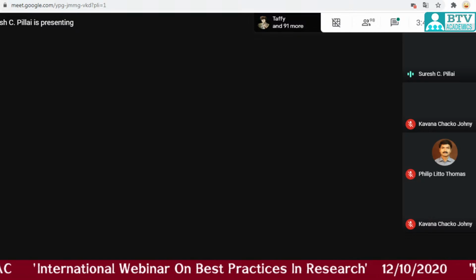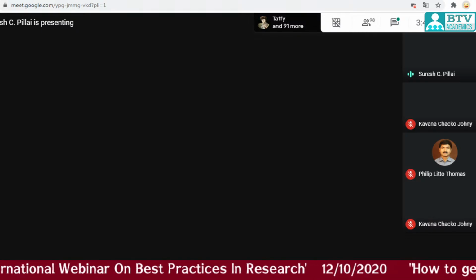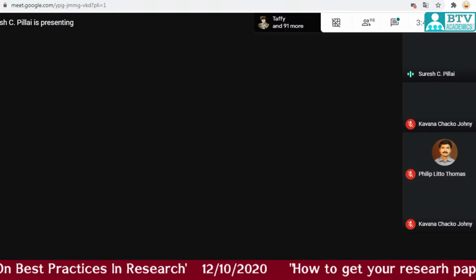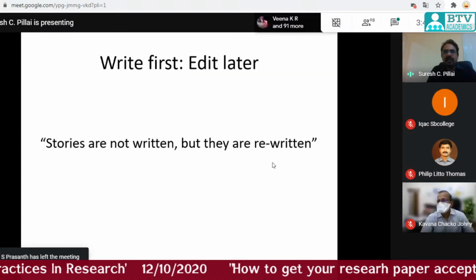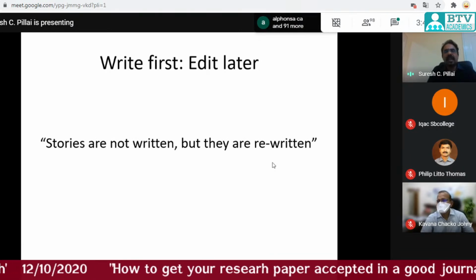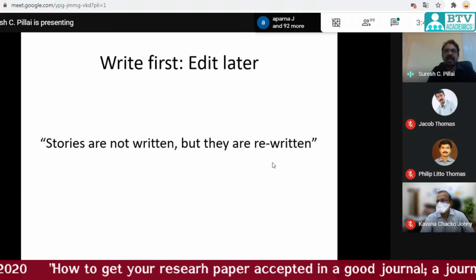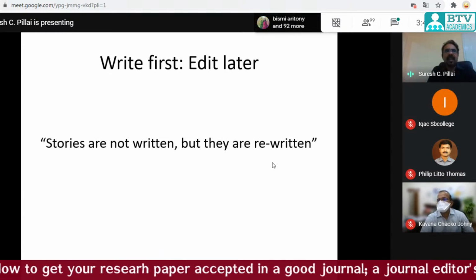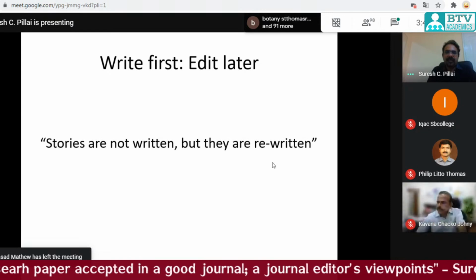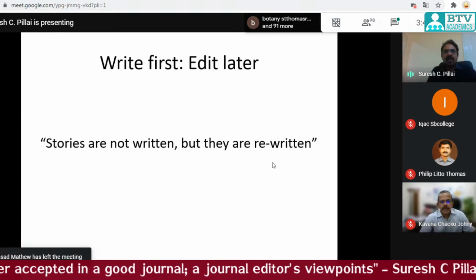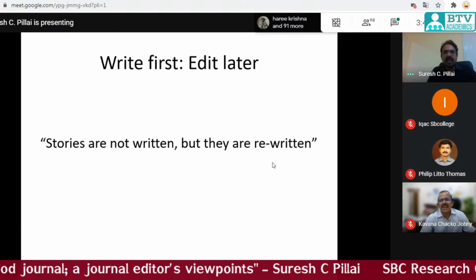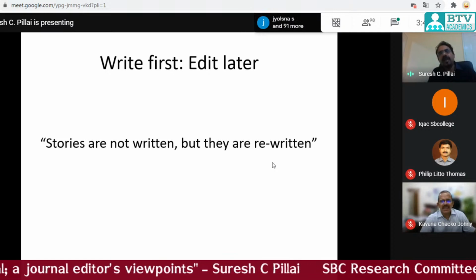For example, many of my students or researchers rewrite and revise 30 to 40 times. Sometimes it could be 10 times, but in many cases, it would be 30 or 40 times, because we save it as draft number 1, draft number 2, draft number 3, like that. So in many cases, it would be draft number 40 by the time we decide that we should send it to a journal. Okay, so remember that you have to revise and rewrite. And every time you rewrite it, it will be a better draft.